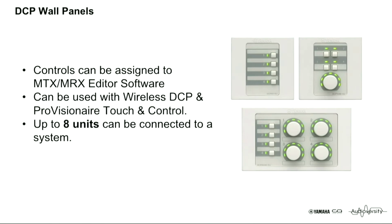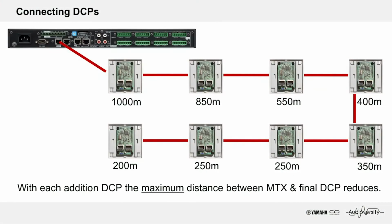Parameters are assigned to the DCP panels using MTX MRX editor software, and the DCPs can be used in conjunction with wireless DCP, ProVisionaire Touch and ProVisionaire Control applications that we'll look at in more detail later on. Up to 8 units of DCP can be connected to a single MTX or MRX system. Standard connection is in series using the dedicated DCP socket on the back of the MTX or MRXs.